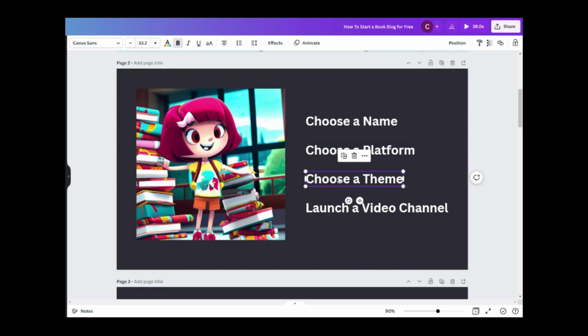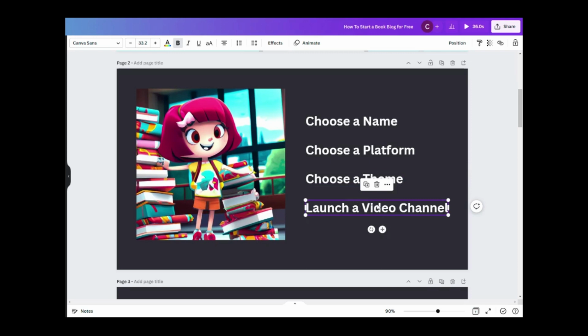Choose a theme. Again, if you choose Medium, you don't have to worry about this. But with Google Sites, Wix and other platforms, you want to choose a theme, which is the way your website appears. Choose a simple and fast theme. Don't worry about all the bells and whistles for now. That's probably just going to slow down the loading of your site, which is going to hurt your rankings in Google, and it's going to make readers annoyed. So try not to do that. Simple and fast is best.